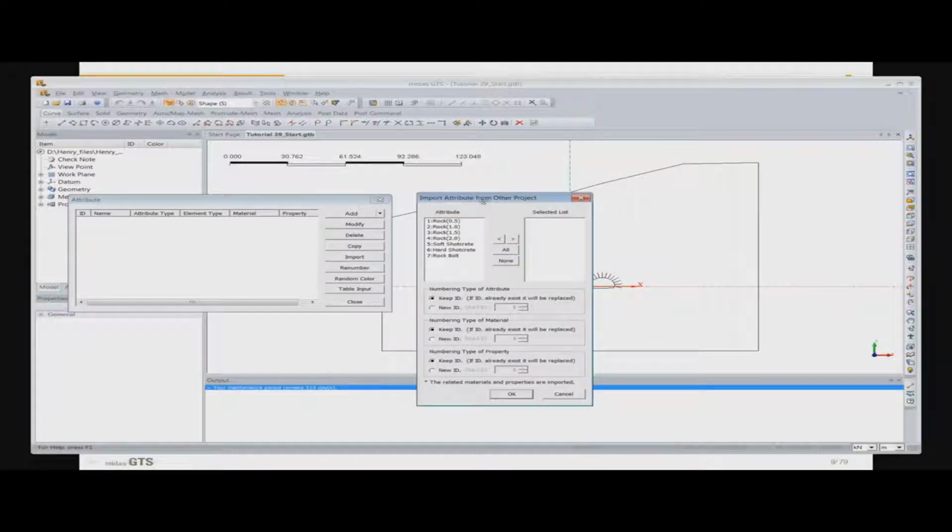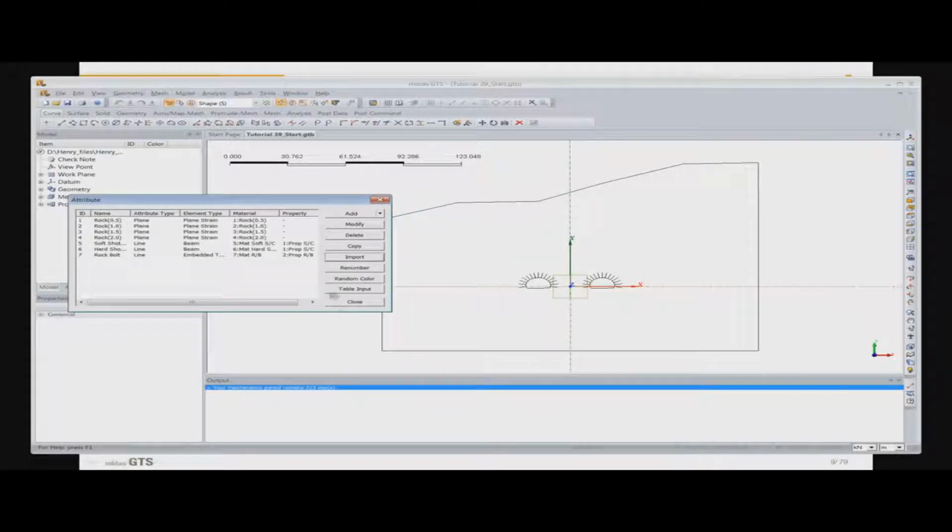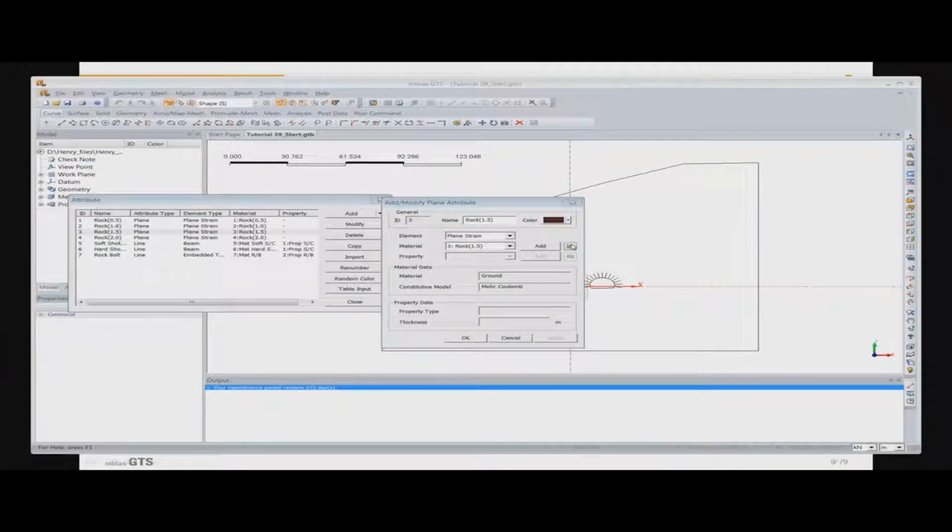Okay, here's the window, and we can pick the attributes we want to use. In this case, we want to use them all, so we select all. And another thing is, if you want to make some changes to previously defined attributes, you can also do all the changes here as you like.